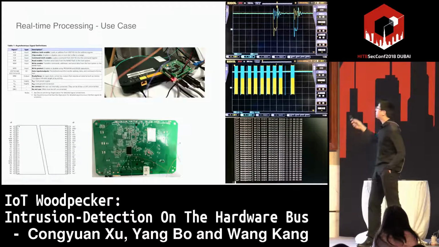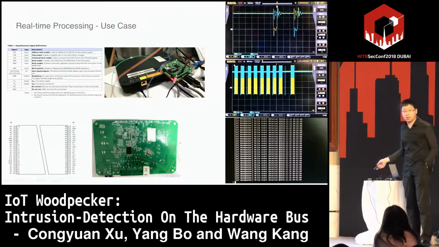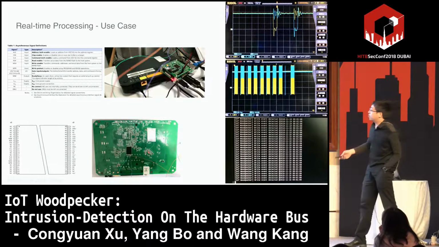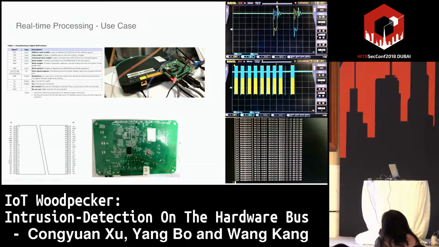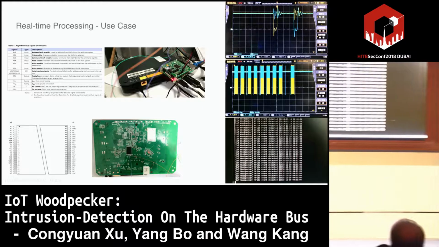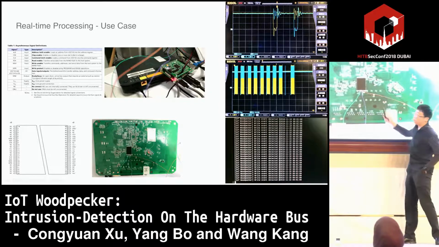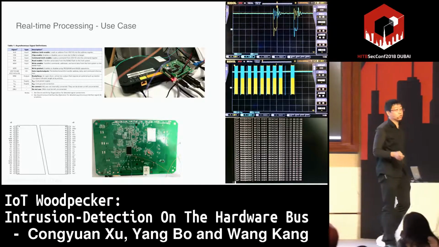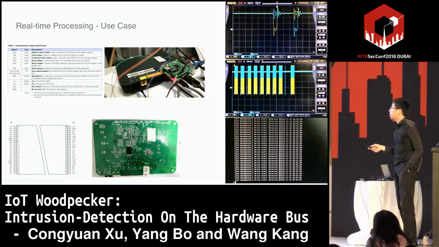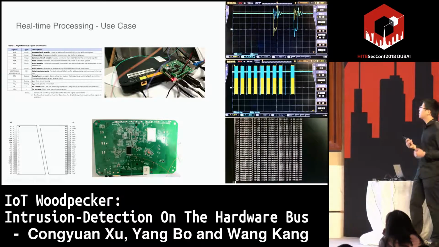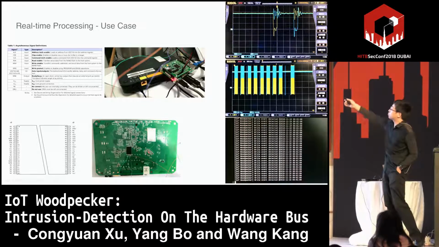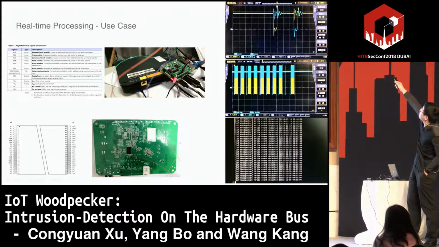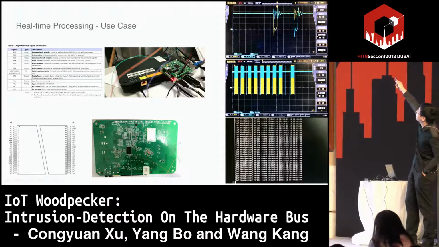And you've seen this router before. In this demonstration, it acts as a victim. In this picture, maybe it cannot be seen very clearly, these three jumper wires ground the read enable signal and write enable signal of this NAND flash chip. And we send these signals to the CPLD daughter board. And this is basically what we see. This is a read event, and that is a write event.